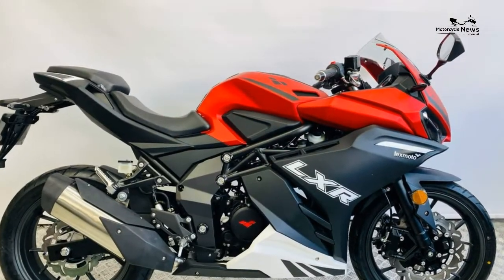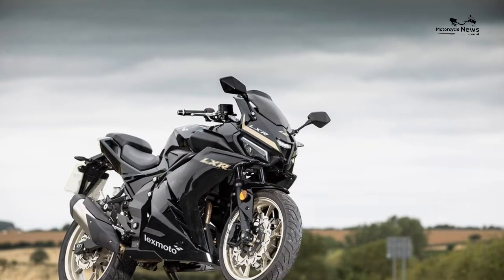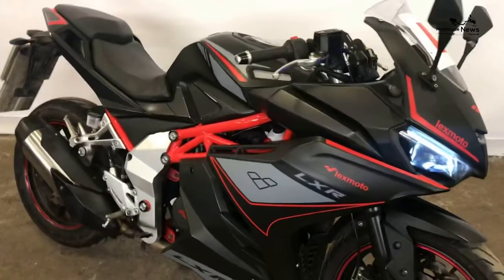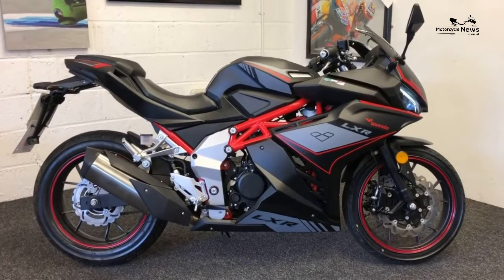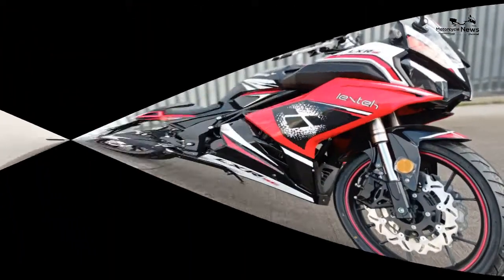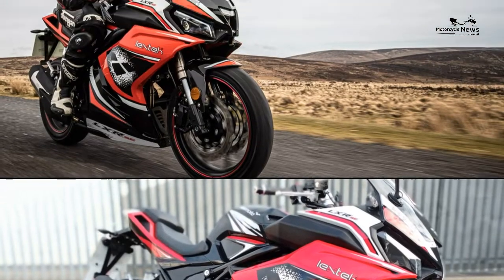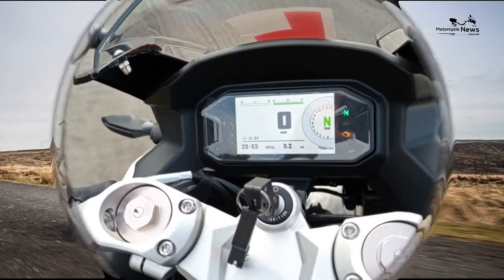These bikes will mainly be ridden by teenagers on their CBTs, counting down the days until they can take an A2 test and move on to 47 brake horsepower, relative rockets. If you're limited to 15 brake horsepower, the look of your motorbike becomes very important and the LEXMOTO certainly has you covered. If you are looking for a cheap 125 to get you to work or college, or tide you over between licenses, the plucky little Chinese sports bike could be perfect for you.